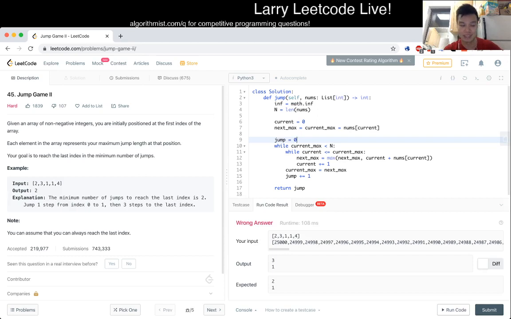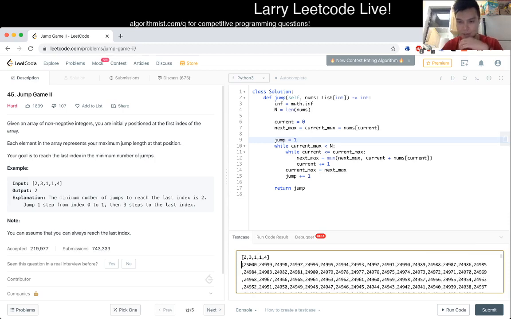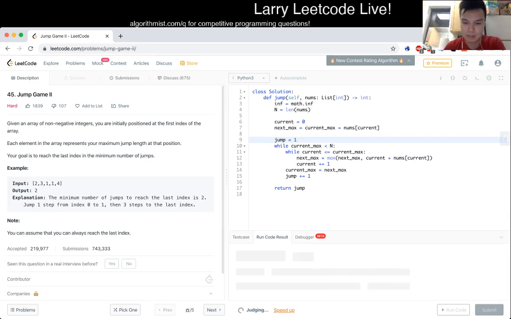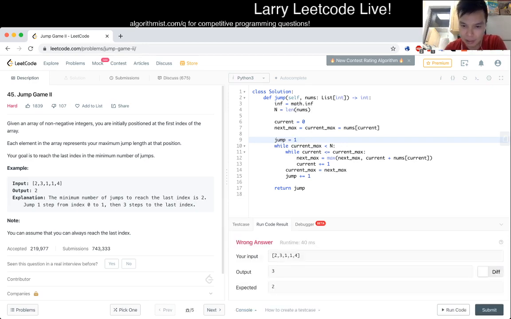Okay, well, I do have an edge case, so give me a second. So you start at 0, you do a jump. No, you still have a jump. So I have an off by one on my first one. That's fine, let's see why that is. What is this 3?